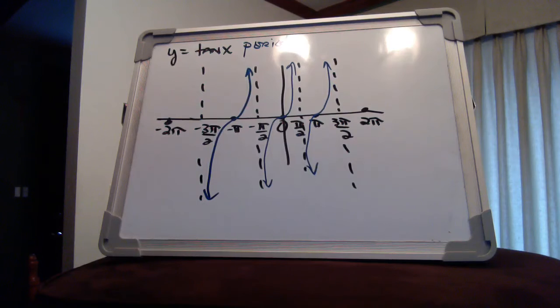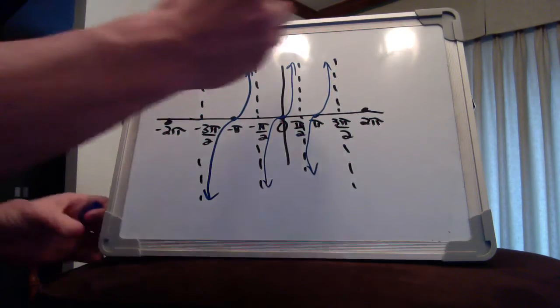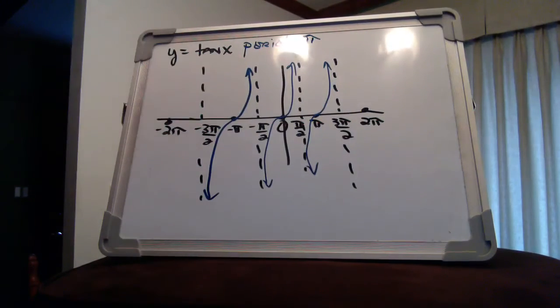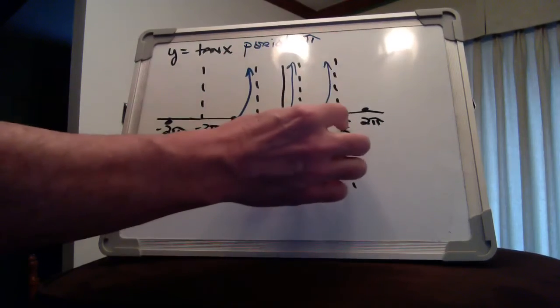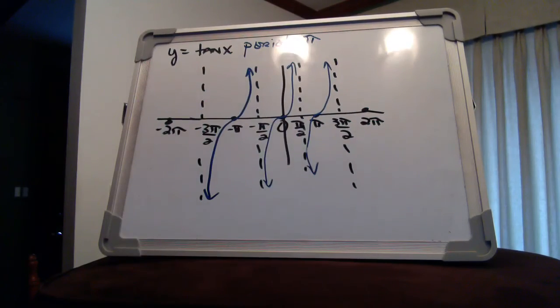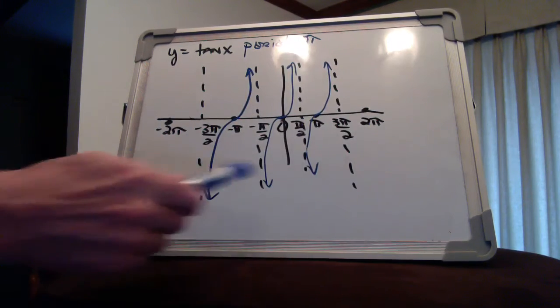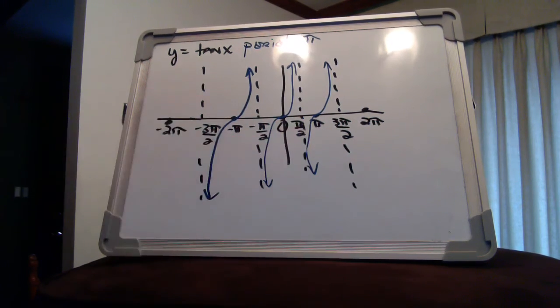If you look at the distance here, from 3 pi over 2 to negative pi over 2, that is pi. And that is consistent with the other vertical asymptotes between here and here. The distance is pi, and from here to here, it's pi also. So both directions moving to the right and to the left, this is how the tangent graph is going to look. Each branch is going to look like this in between your vertical asymptotes. So that is your discontinuous graph of the tangent function.